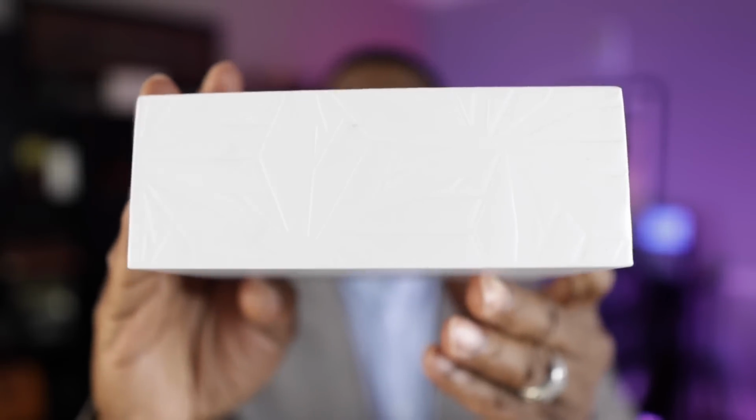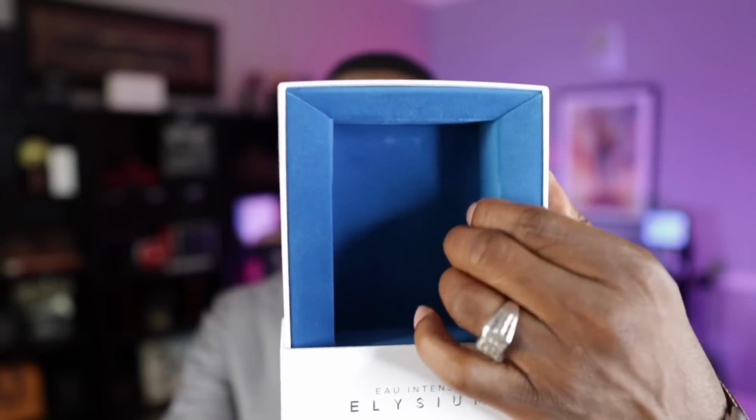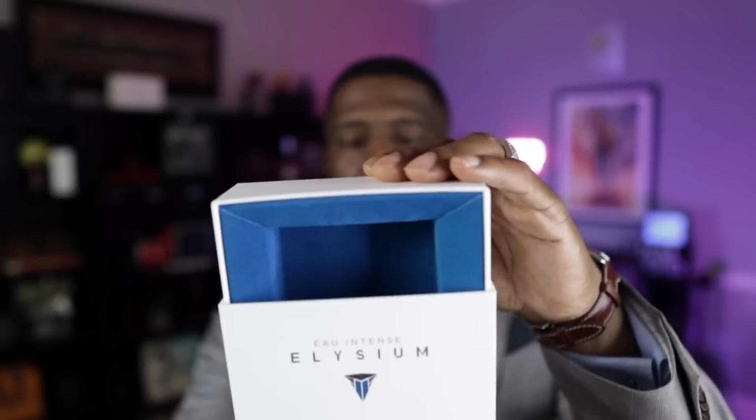Of course, the brand has a nice, cool design. I'm not really sure what that is on the side, and I'm not sure if you'll be able to make this out on the video. But there's a nice design on the side of the box, but outside of that, nothing much going on the outside. Now, when you push the box out, it will rest in a nice velvety or felt textured interior. It's cushioned pretty nicely. So obviously with the fragrance sitting in there, it will be very safe and secure. But that's the box. So now let me show you guys the bottle.